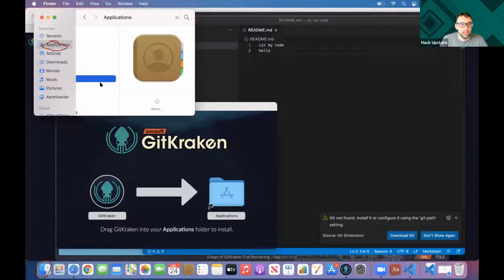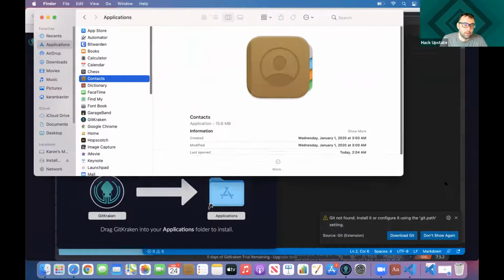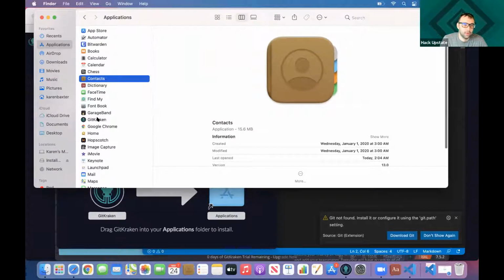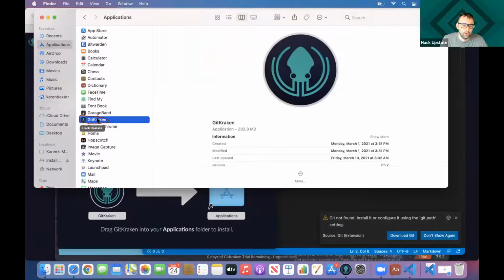You can grab the window over here and drag it out to be a little bigger. Okay, and let's open GitKraken from there. I'm wondering how you got GitKraken working, but not Git installed.